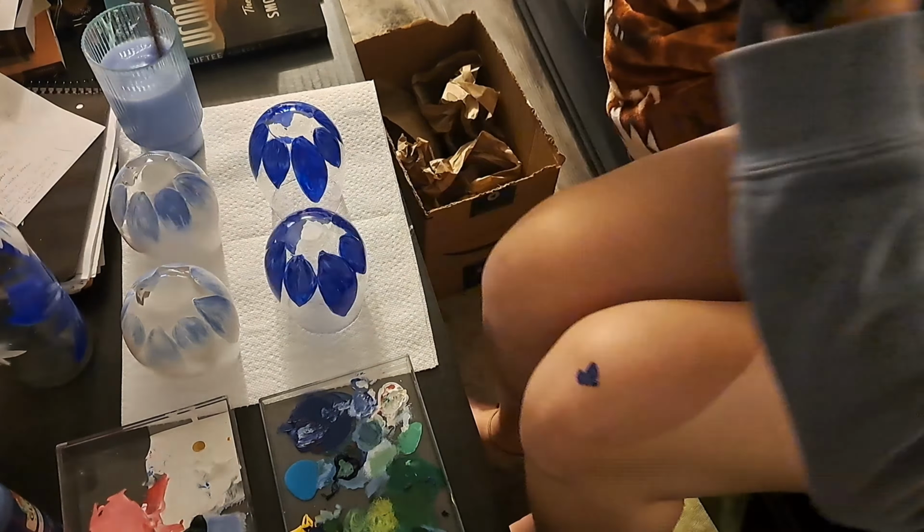Okay. Hey, Lily. Don't mind my puppy. Here are my pieces. What we've got. I've got 4 of these wine glasses that I just did in a flower pattern. I liked the idea of doing it where the flower is towards the bottom. So when it's sitting, you're just kind of seeing the petals. The inside looks pretty cool on them overall.